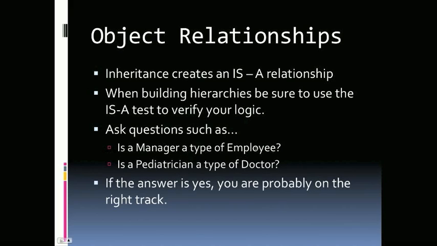Say employees do certain things, so maybe you want to steal some of that functionality for, say, a customer. Well, is a customer a type of employee? Maybe if you work for the company, but that's not a good generalization, right? Customers are not employees. A manager is an employee, but a customer is not an employee, so we would never inherit a customer class from an employee class. So make sure that you can ask that question. Is my child class a type of my parent class? Is the specialization a type of the generalization?